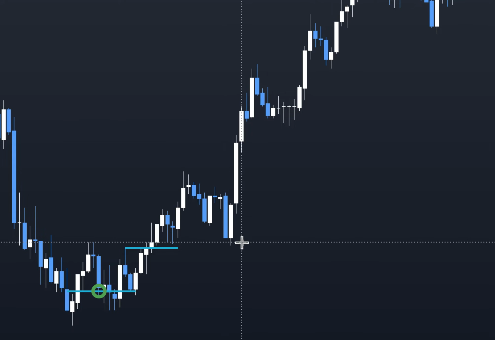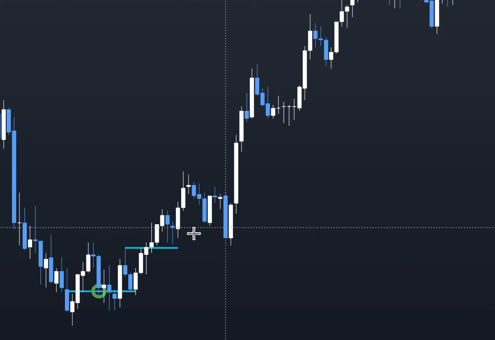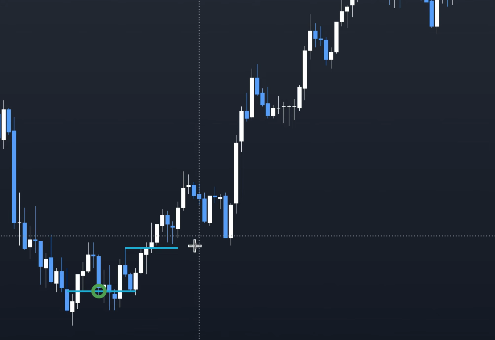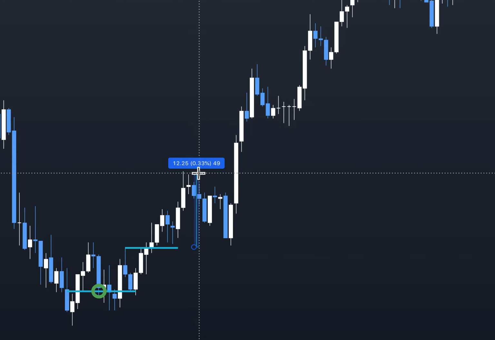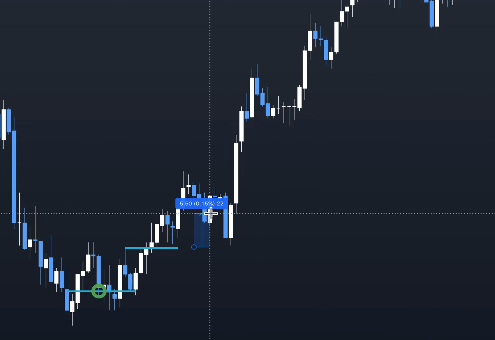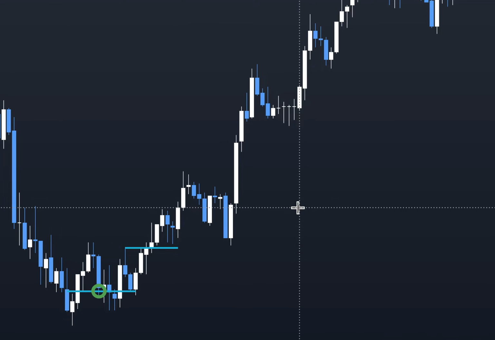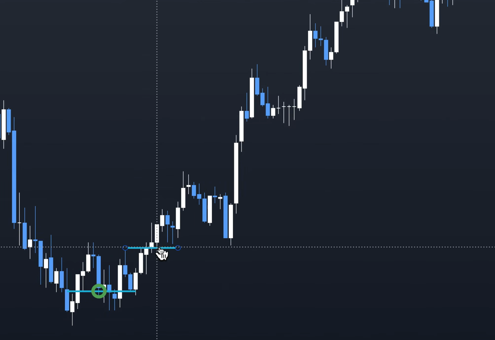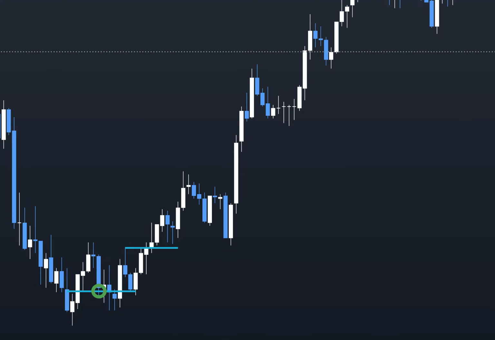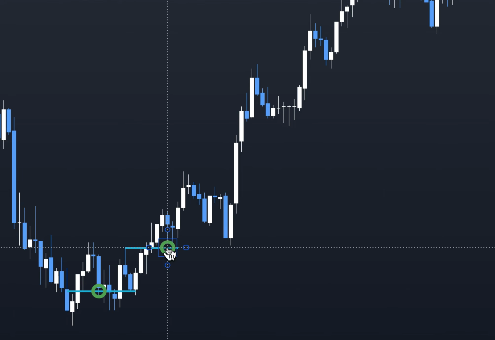Then it would have came all the way back to your entry. I would not have taken a loss, so I would have captured half of this is what I would have. So my goal would have been 6 points on that one. Okay, I wouldn't have let it come all the way back against me. Next trade you have, so your entry could have been right here.